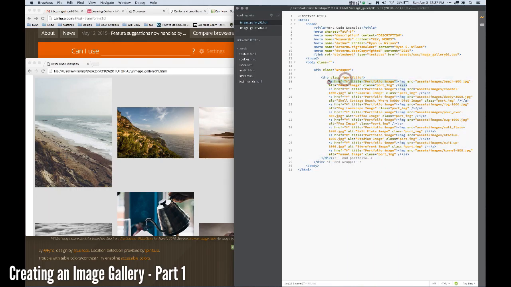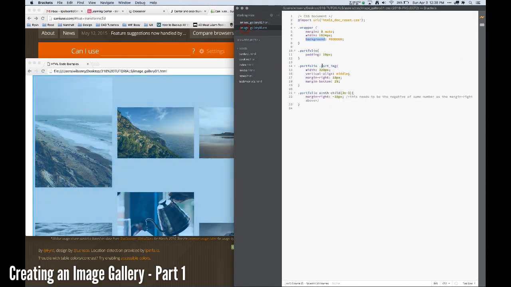Each one of our images has a link around it, so open and close link, and then here's our image pointing to where our image location is in our assets folder, giving each image an alt tag which should reflect what that image is. So for this example, beach image, and then I've applied a class called port_img, so each one of these images has its own class applied to it.